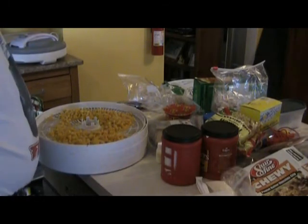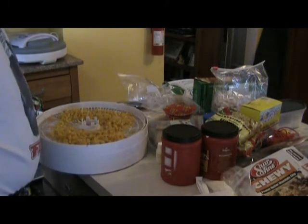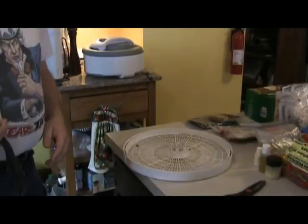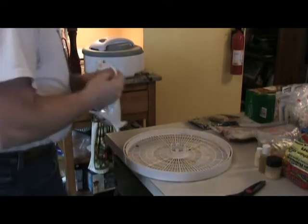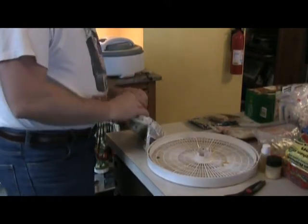There's one more in the microwave, some green beans. I'll show you as we progress here, and there's a couple of the other different foodstuffs I have laid out today. So we'll check back in just a moment. Alright, the last bag's coming out of the microwave. Just like popcorn, folks, with these steam bags, watch your face.